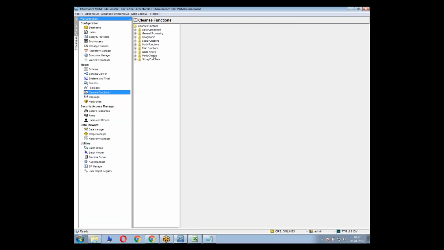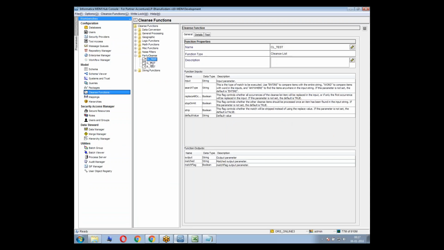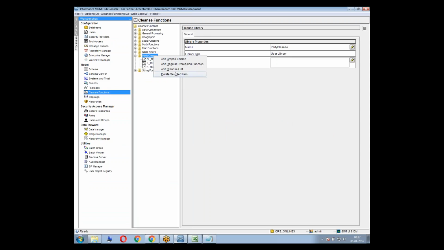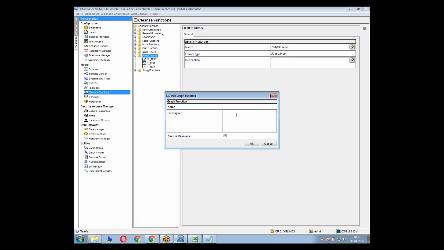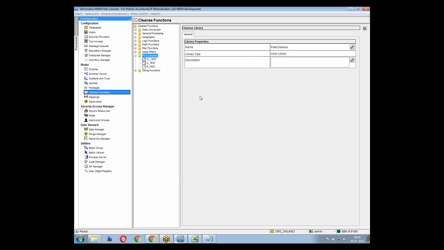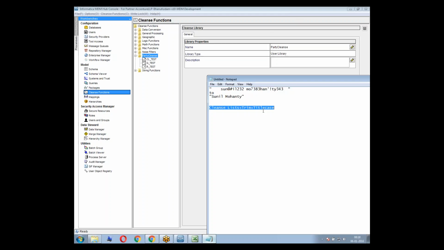So first, party cleanse is already there. These test functions, I'll remove them later, so not needed. Now let's add, first of all, a graph function g underscore cleanse name, because I want to clean the name. So just see what I have to do.